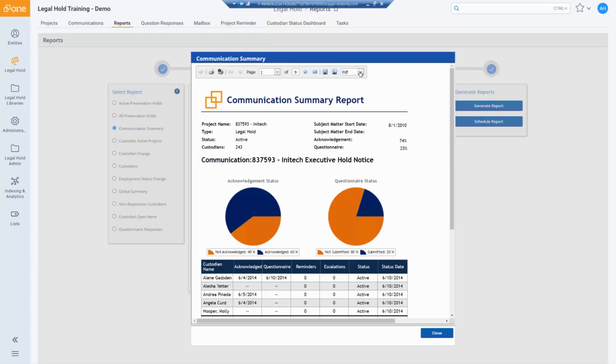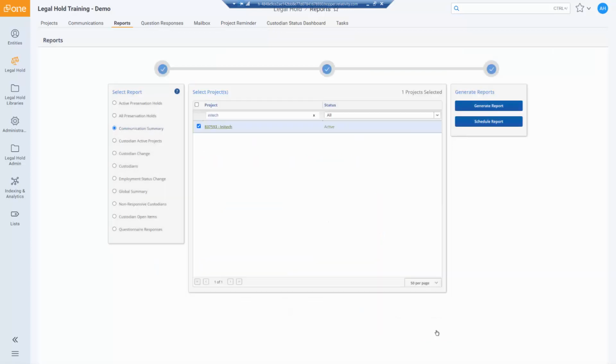And this report that we just generated can be exported. Up here, if I click this, these are the different export options: PDF, XLS, text, image, CSV. So there are different options to export the report. The button to the left of those options, if you notice the little pop-up, says export a report and show it in a new window. So that's how you can export it. All right, I'll close out the communication summary report and let's move on to our next report.